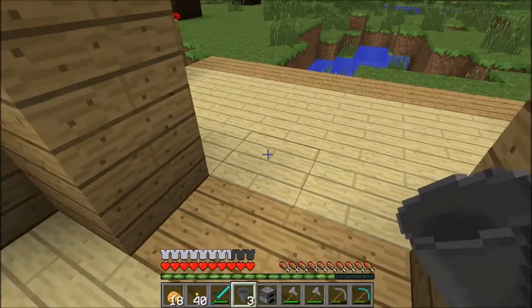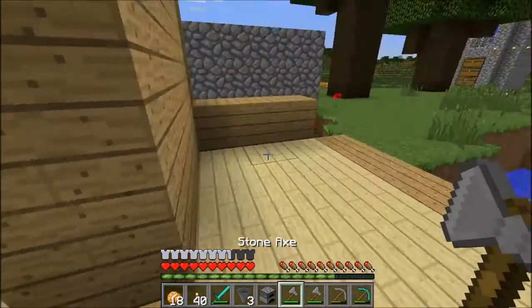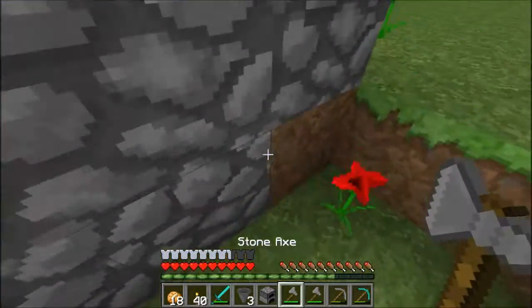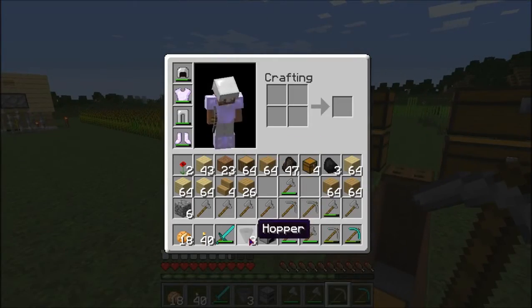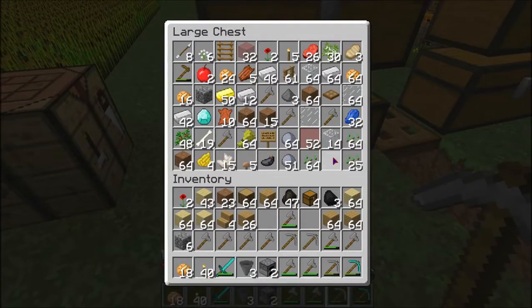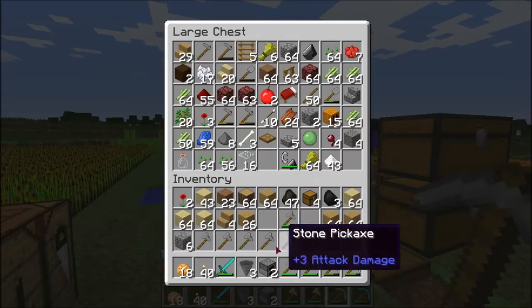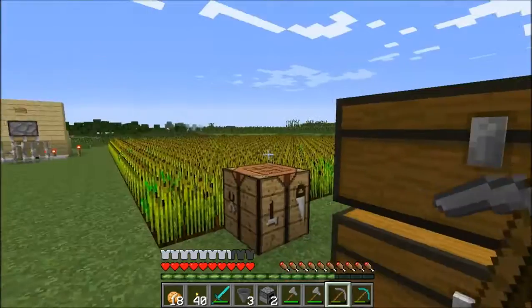I think my furnace is short. What happened to the one I made? Did a hopper pick it up? Did I forget a hopper? No. I'm just in a hopper and a furnace. There's a furnace. Yeah, it must have gotten sent into there. I don't see a hopper. I guess we make one.